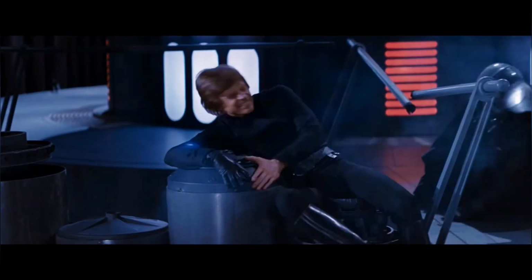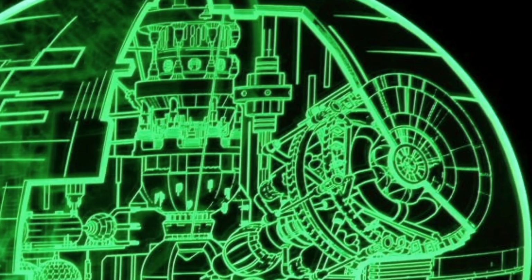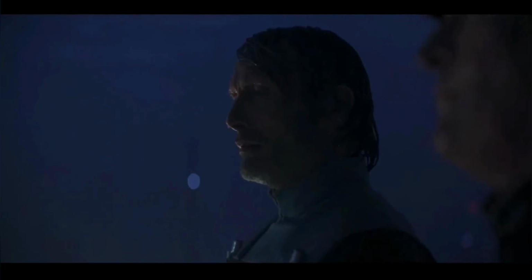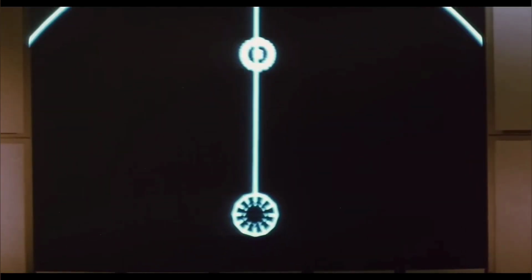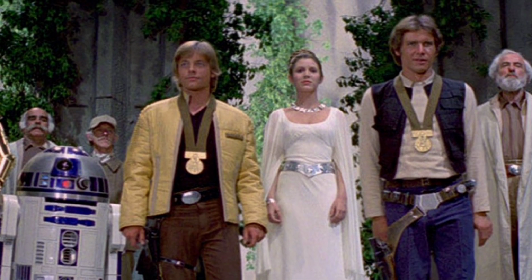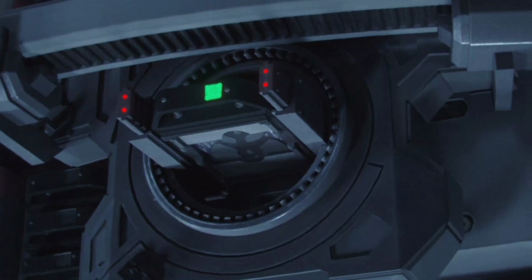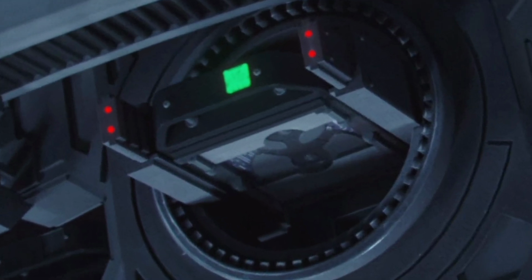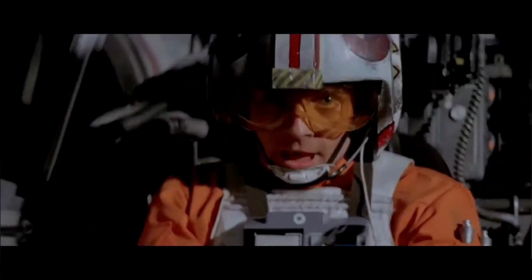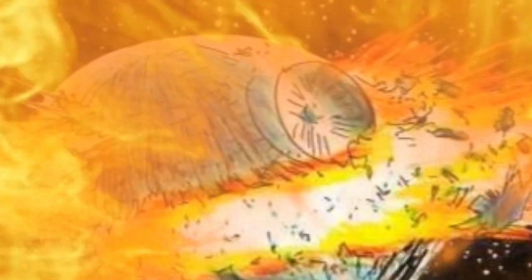Even though the structure was a massive, well-defended and thought-out weapon, it wouldn't stop the lead scientist Galen Erso from planting a small exhaust port in the central equator or trench of the Death Star as a design flaw to be used by the Rebellion to bring peace to the galaxy, which was recorded on the stolen Death Star plans, which was used to allow Luke Skywalker to later destroy the station during the Battle of Yavin.